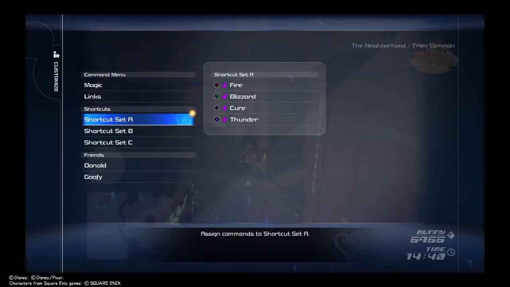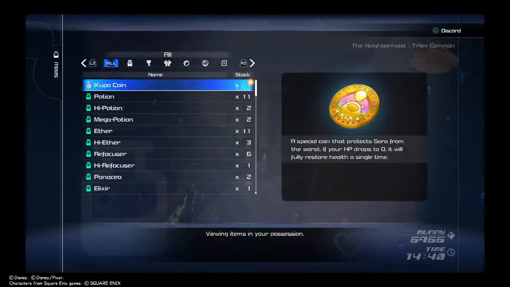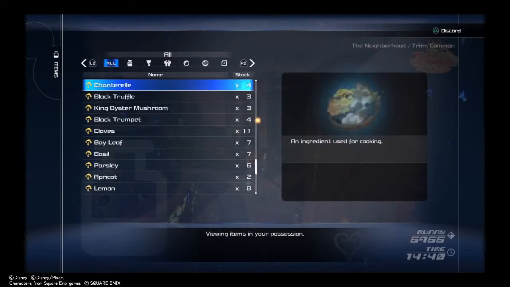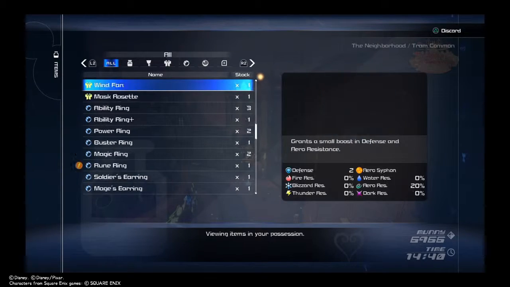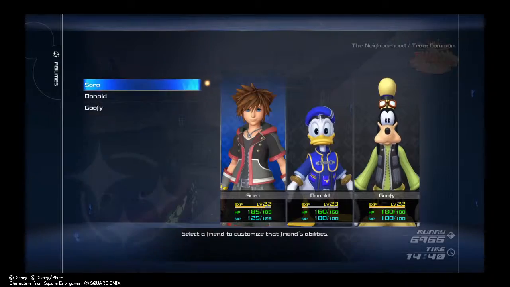Customize. So my shortcuts are using all magic as well. Nothing new here. Some one or two new things, that's literally it. Ability.